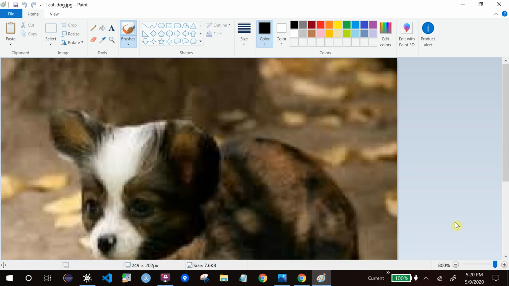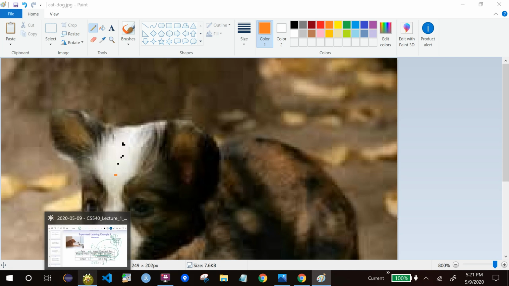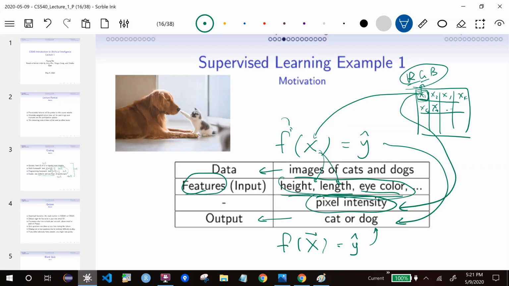So if you zoom in, you can actually see that the image is formed by a lot of pixels. Each pixel has a different color. If you use the pencil, you can click on it. You will highlight, say, 2 pixels, and 1 pixel, and you can use different colors, for example. And you'll see that every pixel has a color, and that color has red, green, blue components, and the average will be called the intensity, and we'll use the intensity as our feature. So let's get back to here. That will be our first example.